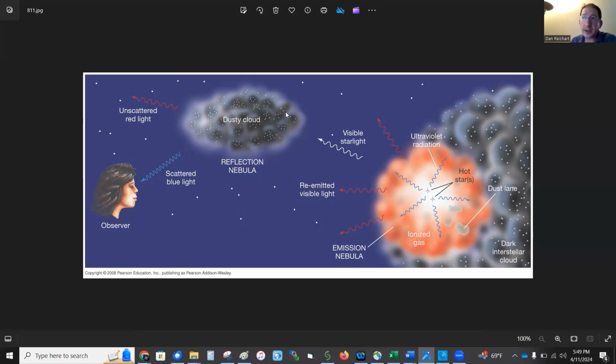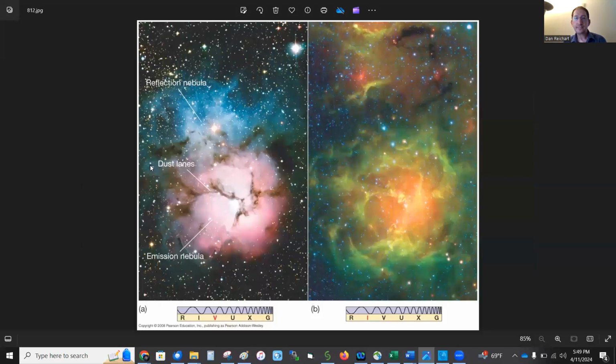It's kind of like our atmosphere. We have particles in our atmosphere that scatter blue light preferentially, and so the blue gets scattered all over the place. And the red mostly goes through. That's why when you look at a sunrise or a sunset, you're looking through a lot of atmosphere when it's low on the horizon. The red light comes through, but more and more blue gets scattered out. Same thing here. The red light's going through, but the blue light gets scattered everywhere, including into our eye. And that's what you see here. We call that a reflection nebula. That's dust in a cloud that's not on the line of sight.